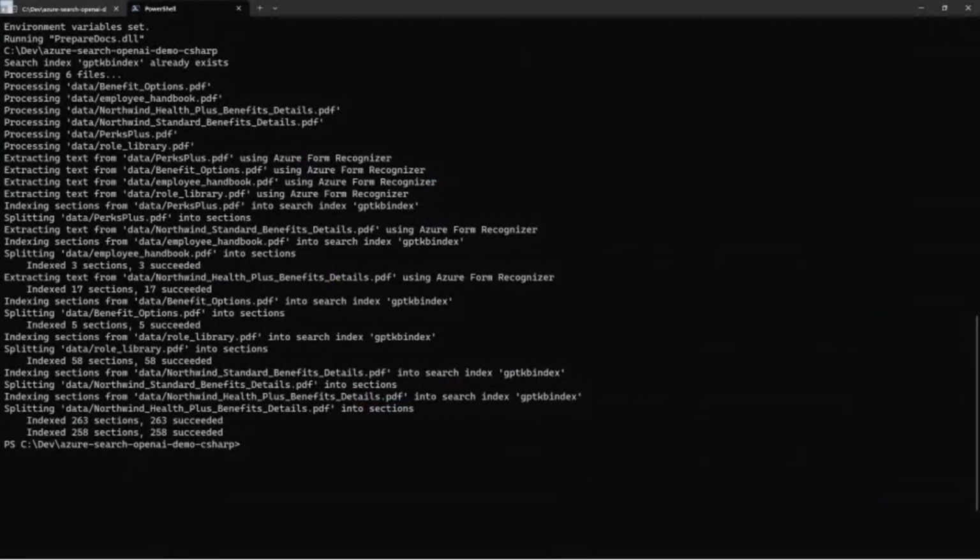What you're looking at here is the first step of building your knowledge base. To do that, we're using a C# console application, which all it does is take some data. We have, again, PDF and text documents that are stored locally on our machine. Then it uploads them to an Azure storage account, and it indexes them using Azure Cognitive Search. There's really not a lot of magic happening here. That's what you're seeing here: the files are processed, they're indexed, and so on. You can imagine making this better, such as making this a background job that runs on a schedule up in the cloud, but for this case, we just kept it super simple.